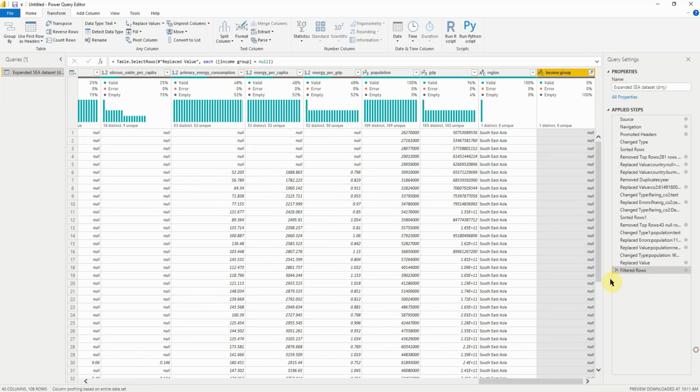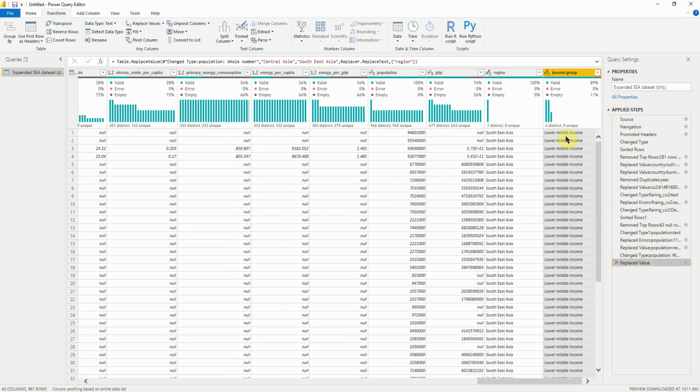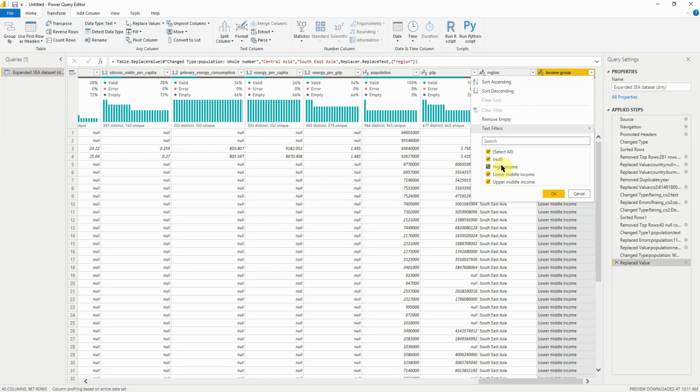So we are going to correct it. So we have lower middle income here. So how many income groups do we have? So 3. So we'll have to set it as lower middle income, and we'll have to enter it exactly the same as this one. So we have 3 distinct values for this particular column.